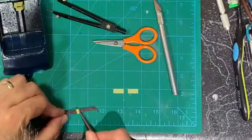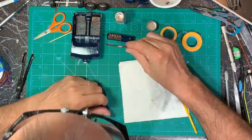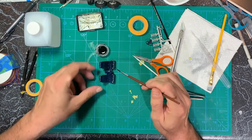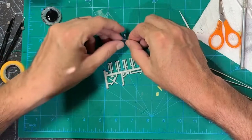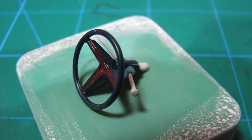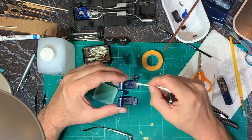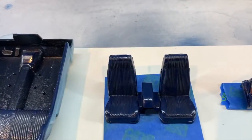I masked the Thunderbird on the center console as well as the Thunderbird on the tail light piece and dry brushed those. Then I went back and masked and dry brushed the gas and brake pedal as well. I'm using enamel on here and the same acrylic wash. I went through the spares and found a piece for the shift as well as turn indicators. Using a Q-tip dipped in thinner, I'm just wiping this off to leave the wash down in those lines. The interior is ready to hit with the dull coat.